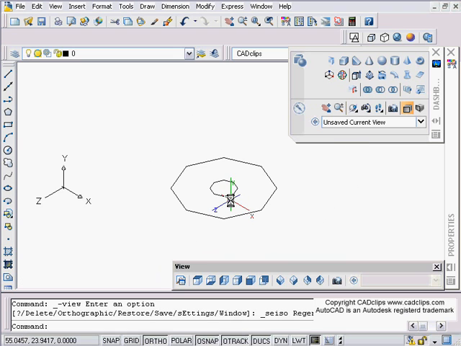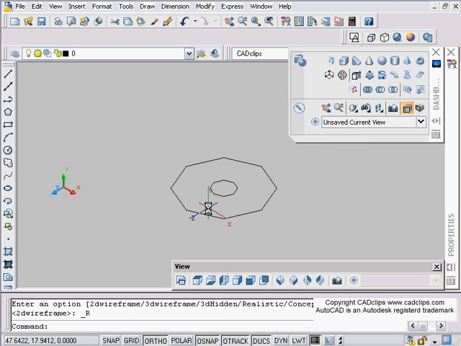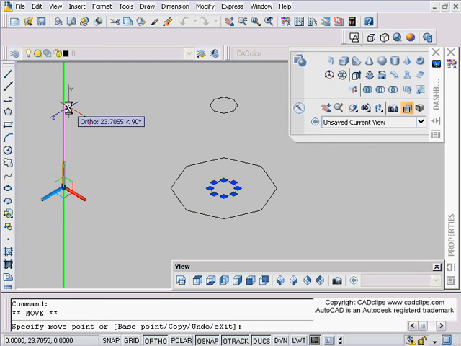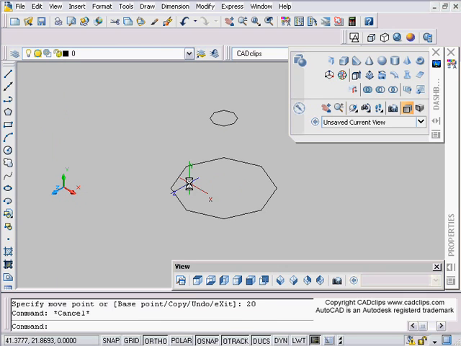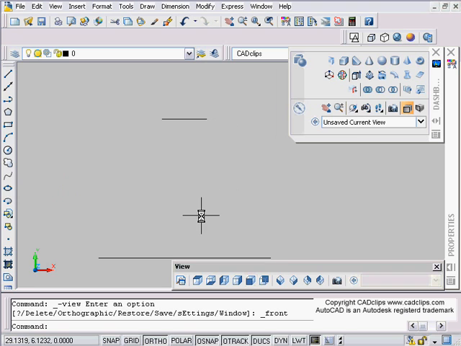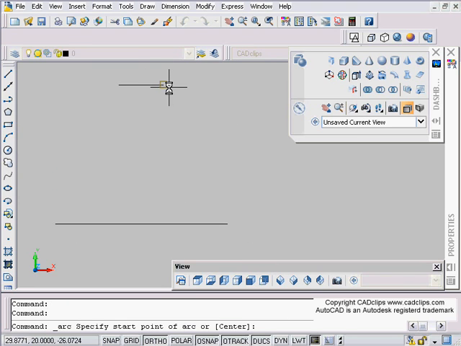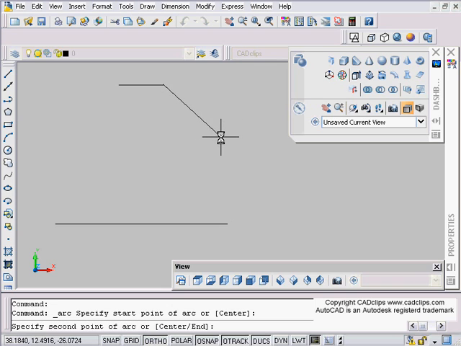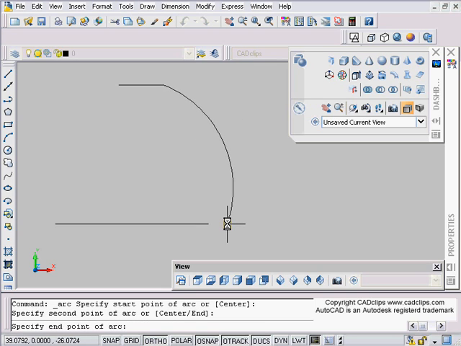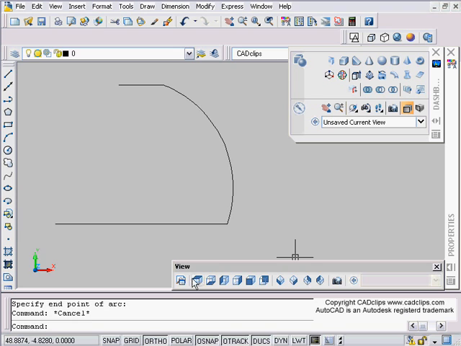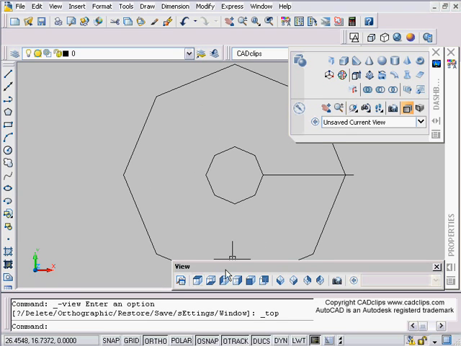Oh, I need to move that up. In the 3D view, switch over to one of these, so then I can click on here and drag this up 20 units high. Okay, go back to my front view, draw an arc from the endpoint of there to somewhere over here, and I want the endpoint of there. Back to my top view.